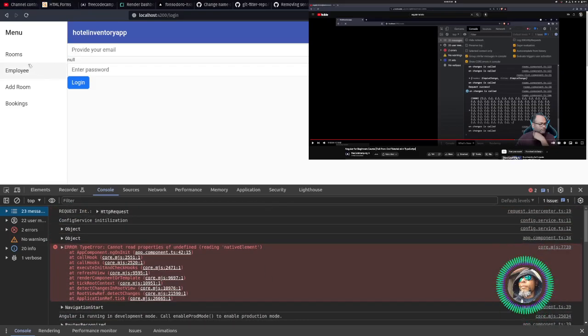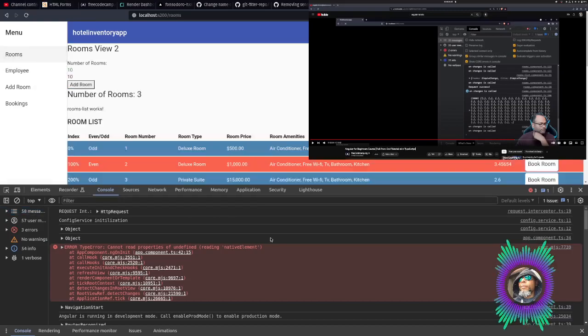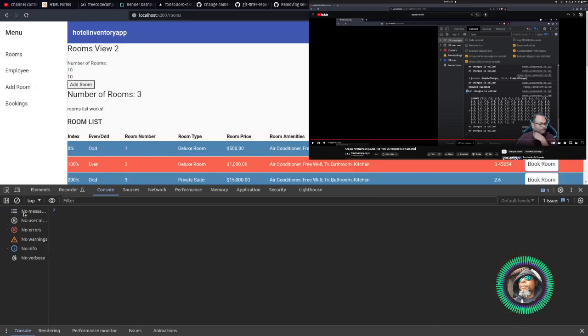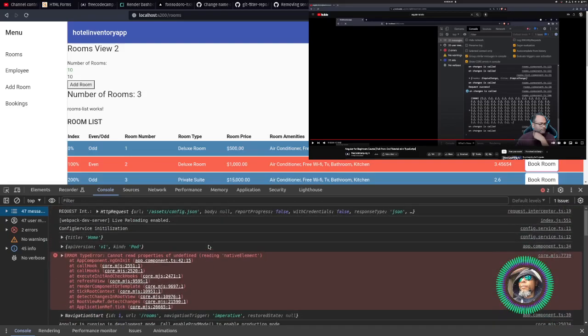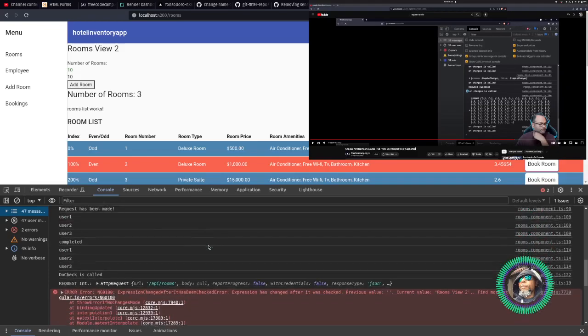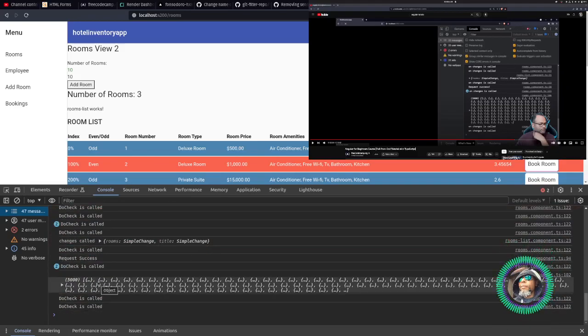Oh, rooms. Right, rooms. Here, let's remove rooms. Okay. And he's got messages highlighted. Do check is called. Okay, on changes is called. Yeah. Okay. Request success. So on changes is do check.